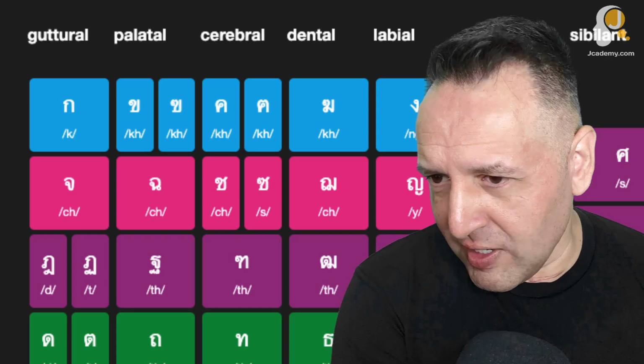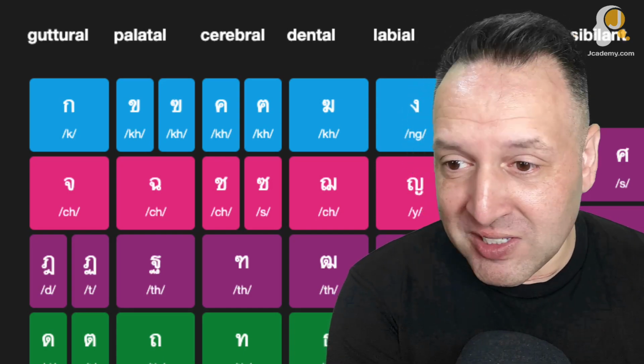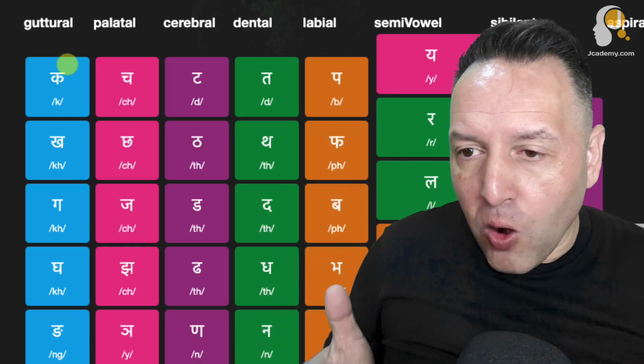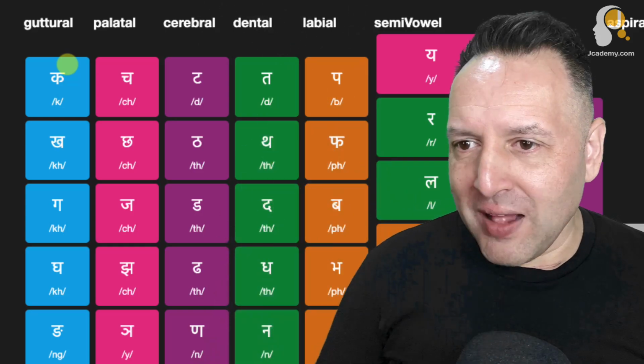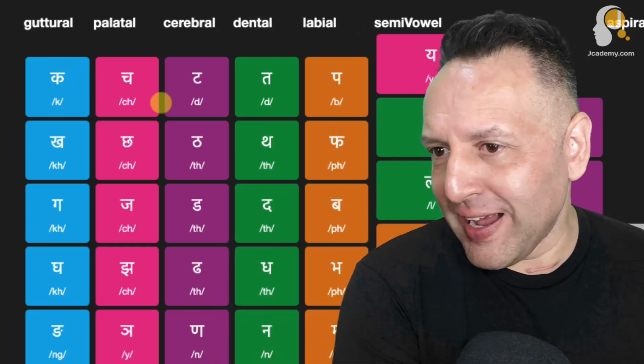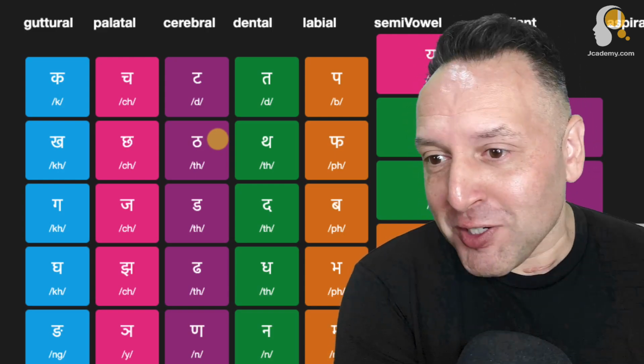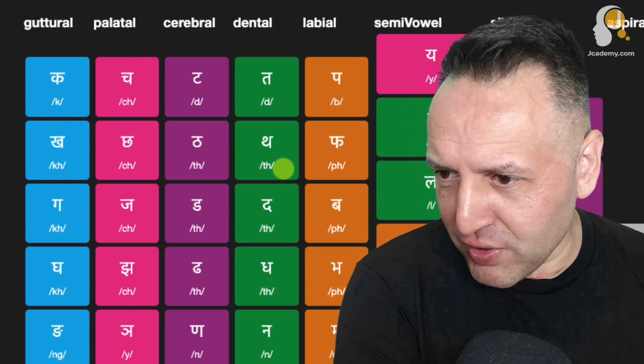going across this way in the normal Devanagari or Brahmic system. But you can also put it down here so you get the columns of the guttural, the columns of the palatal, which is useful for doing other things when you're learning as well. So there are going to be extra functions in this new version of the compass, which I'm pretty excited about.